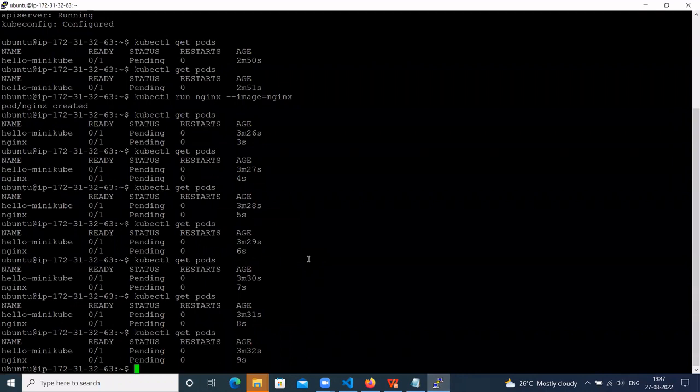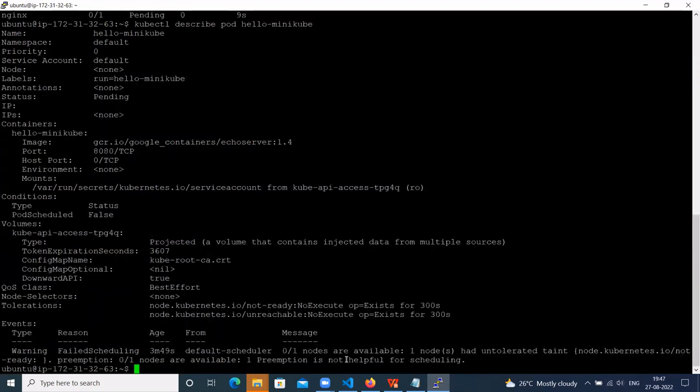That's another image. kubectl describe pod, then pod name. Okay, so what is it showing? Warning: failed scheduling, default scheduler.